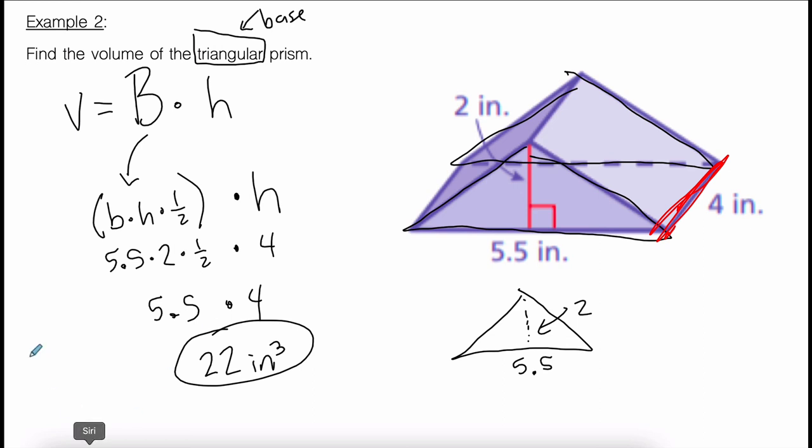So we're going to do a lot more practice with this, particularly with shapes that are not rectangular in nature. Rectangular prisms are a bit easy. You've done them in the past. So we're going to build and find the volume of all types of prisms, triangular. You might even do some that are trapezoids, or even we'll see. We'll see what examples we do in class. But for now, you should have an idea of the formula for the volume of any prism is to multiply the area of the base shape times the height of the prism itself. And we'll do this more in class. If you have any questions, feel free to type them in now. Otherwise, I will see you tomorrow. Later.